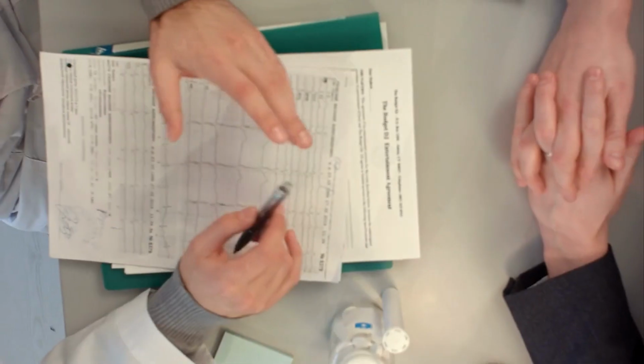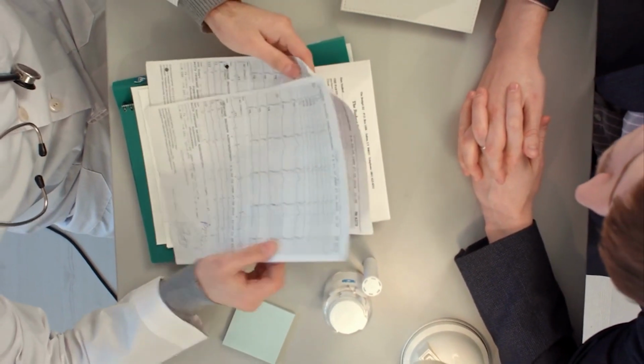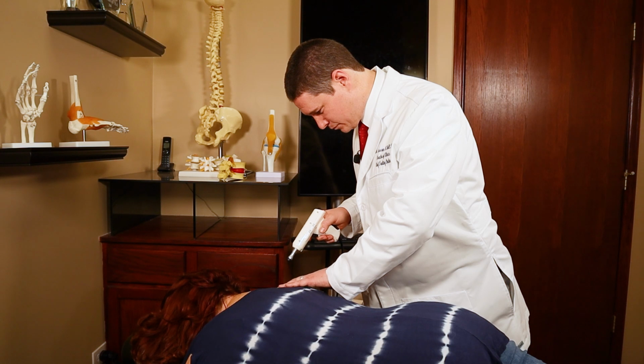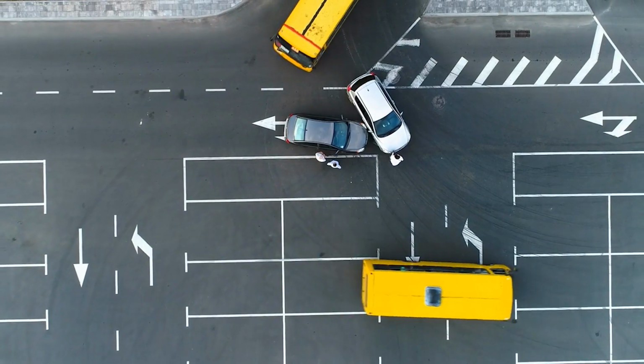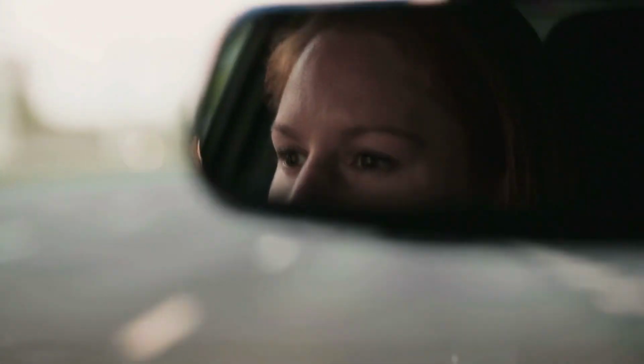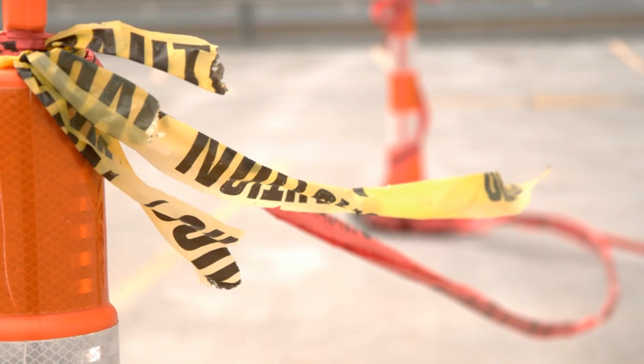Our process of diagnosis also takes into account shearing forces and side impact collisions, which are another area that is hugely missed by the ER examinations and many other providers. When examining these dynamic injuries, you have to take into account the directionality of the impact, the patient's position in the car, and what direction they were looking. Were both hands on the wheel? Did they brace for the impact?